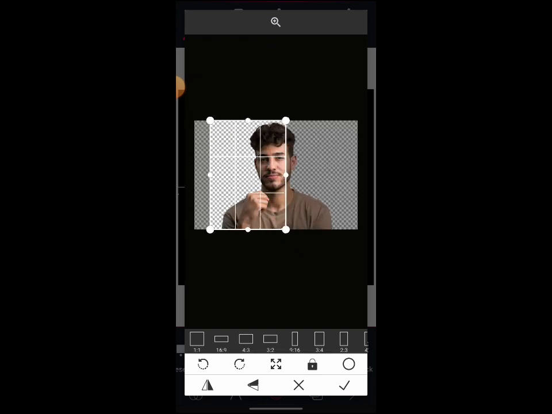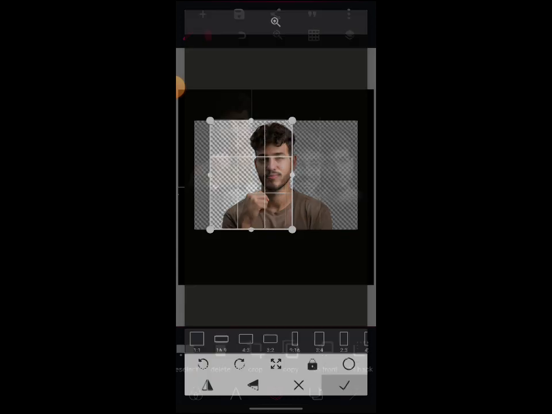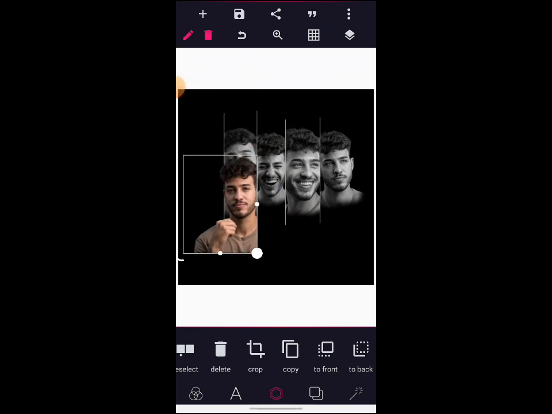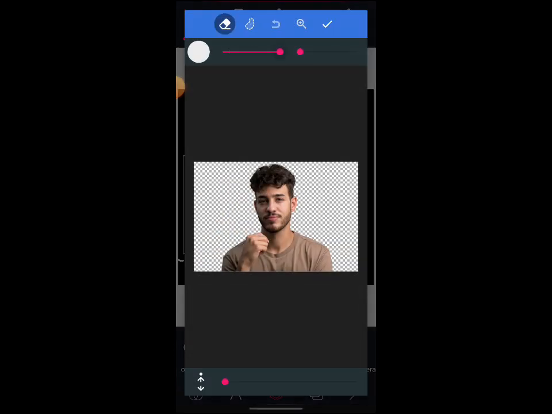So we crop the side, one side of the ear off completely. So this is what you do. Click on the check mark. So you have something like this. So what we need to do is use the eraser tool. Let's use the eraser tool to erase it the way you do with the others. So let's erase something like this. Erase something like this, and you are good to go.